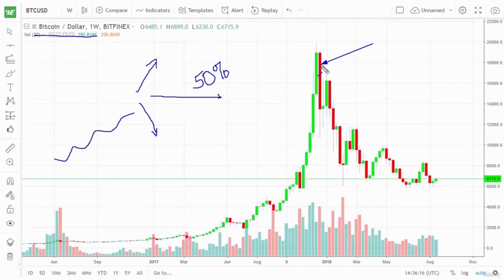When this candle formed on this weekly candle, somebody who understands technical analysis would understand just how bearish that was. However, there were people saying this is only a momentary blip. We're going to go to the moon. I remember hearing that about Bitcoin all the time. And then we continued to fall, and people just continued to buy and buy. And those people were wiped out. Those people aren't standing anymore, or most of them, I would say.